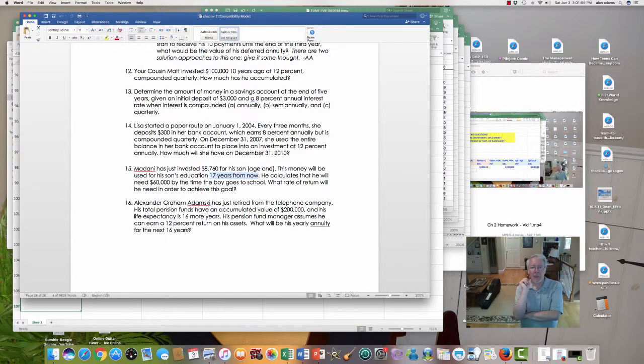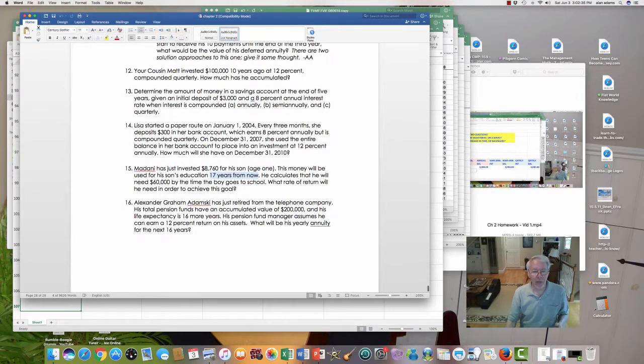Now, he talks to his financial advisor and they think that he's got 16 more years to go until he takes a dirt nap. His pension fund manager assumes that he can make 12%. Now, he wants to take, out of that 200,000, which is going to be earning 12% every single year, money out for the next 16 years, at the end of which this fund will be totally depleted. Friends, that's an annuity. He's got money now. He wants to know how much he can annuitize year after year after year, so that in 16 years, the balance will be zero.